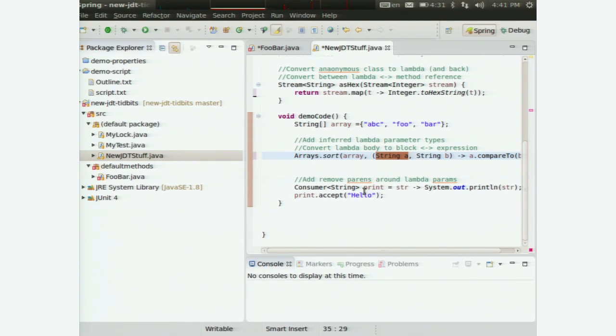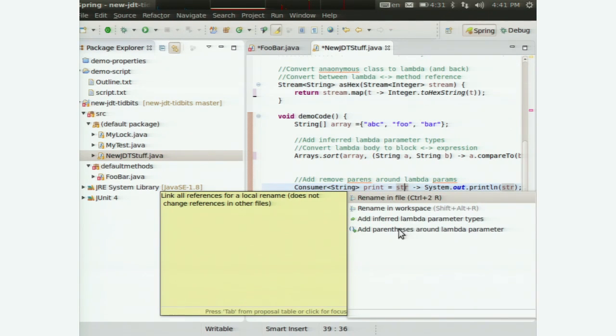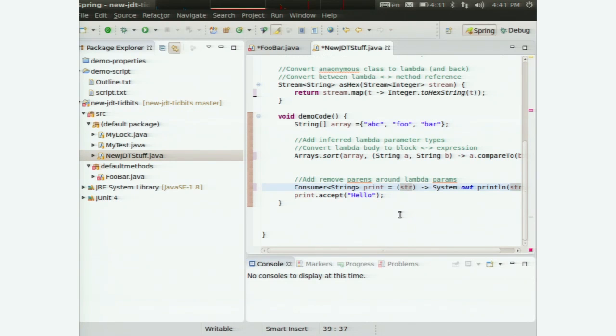And then, yeah, this one is a little bit silly, but I'm going to show you anyway. This one is a new one, actually. So you can add parentheses around this, because it's really hard to type parentheses, right? So that's innovation, right? That's innovation. This is the most important refactoring, of course. OK, so that was a good bit of fun.